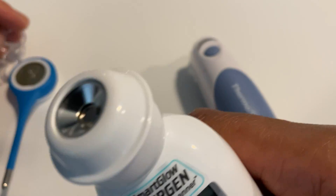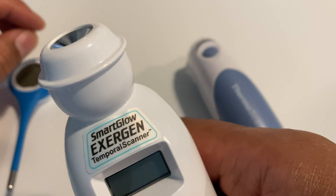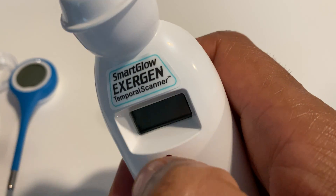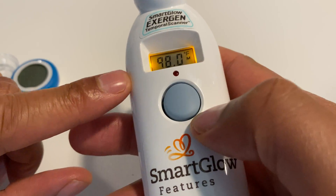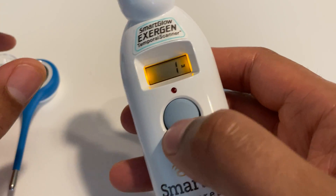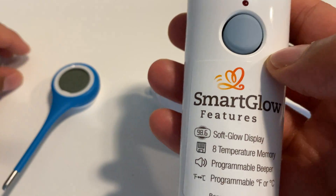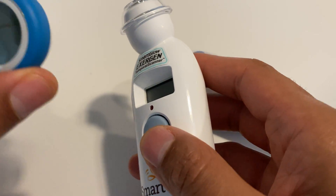I'm going to take this cap off. If you are afraid of inserting a thermometer into cavities, this may be for you — what this does is you put it on the forehead and then you slide it from the center to the side hairline. It doesn't need to be inside of anything. You just press it, hold it, and slide it across the forehead and it will give you the temperature. I like this because of that, but sometimes it can be finicky. Once you get some use to it, it's fairly simple to use. You can use this on multiple people without worrying about sanitation problems. This one runs about $40, and this one I think is less than $10.